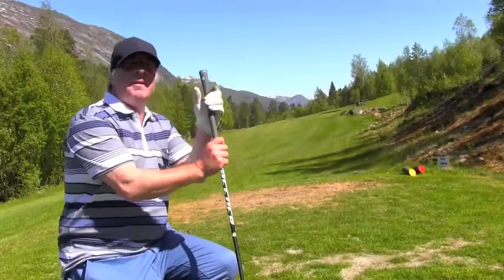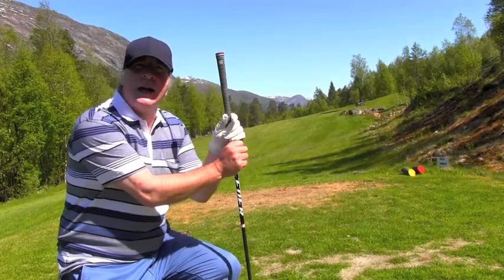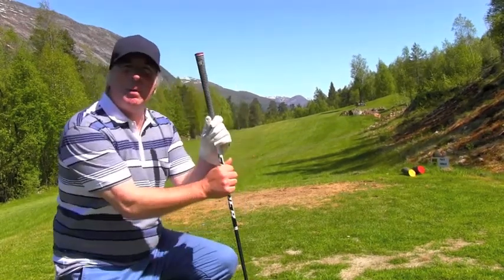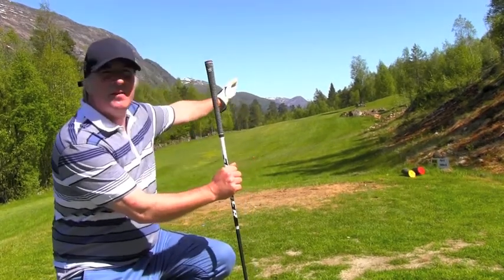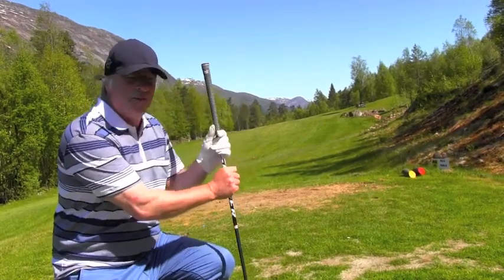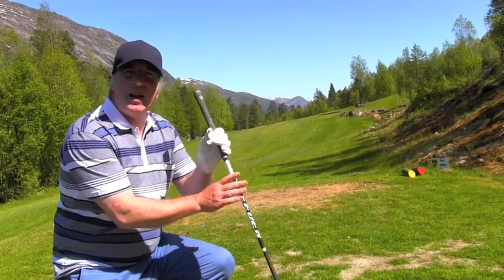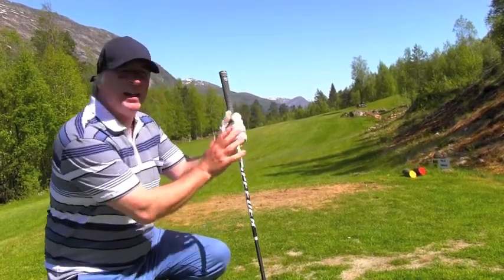Okay, hole 6, one of my most favourite holes, although it's really difficult. I really like the design of it. The first time I played here, I hit off the tee into the forest, hit another one, four times into the forest. So I had to get over that fear. But I'm not so frightened anymore. I kind of really like this hole.